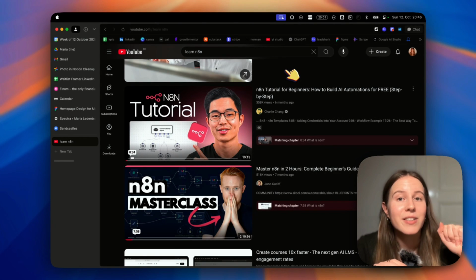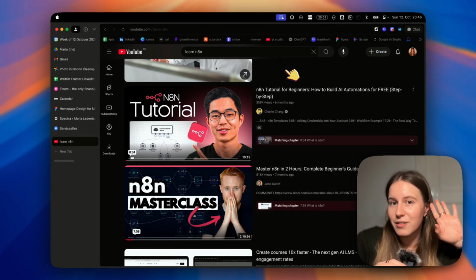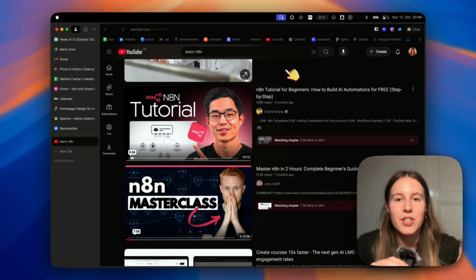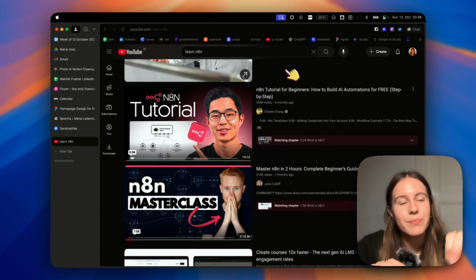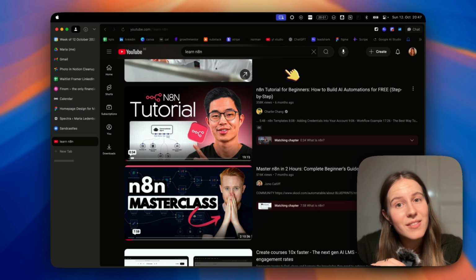I used to be a committed Chrome user. I thought there was no better browser. I would stick to this one to the end of time. And I tried different ones just because I like to try new things. Like I tried Arc, I tried Safari, I tried a few other random browsers, and I always came back to Chrome. Now, I've been using Dia browser, which is a successor of Arc browser, for about 3-4 months now.